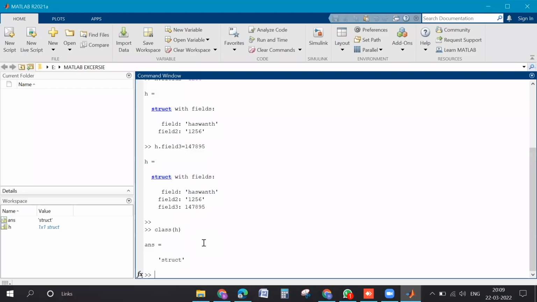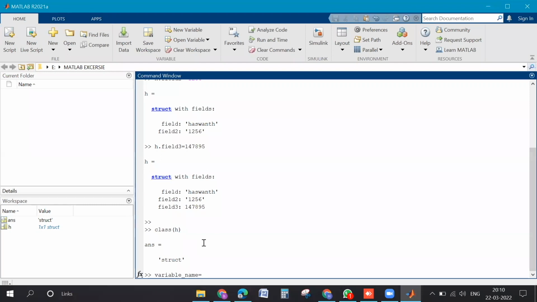One more data type called cell. If you type any variable name equal to cell, bracket open, bracket close. Underscore is needed; you cannot give a variable name with spaces.